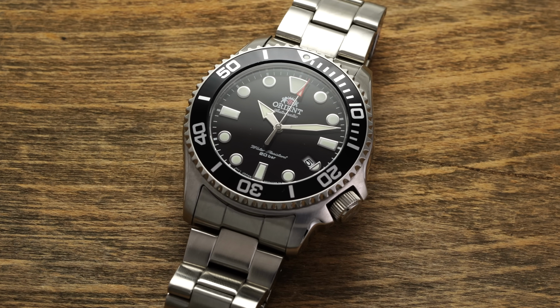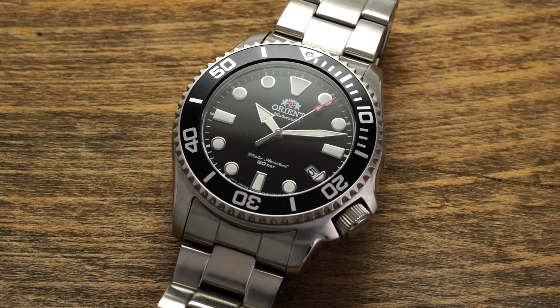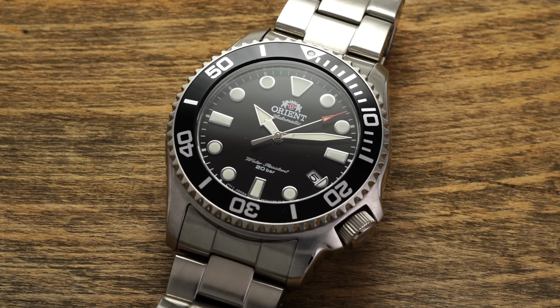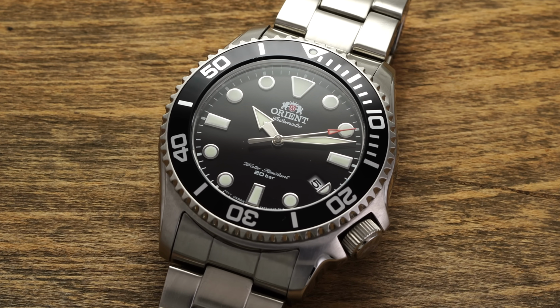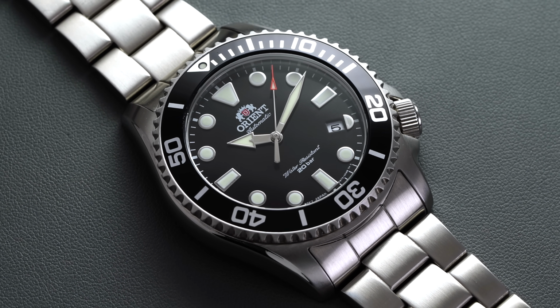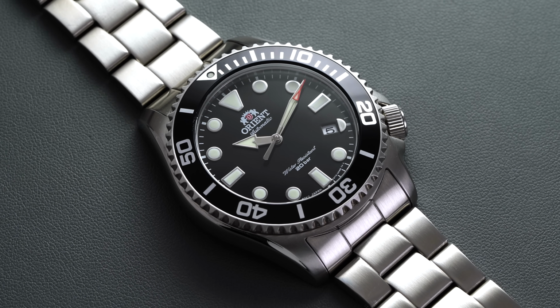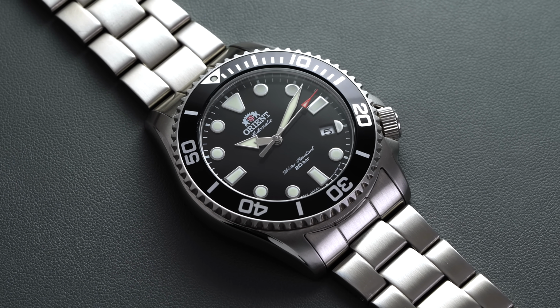But in terms of what you're getting from Orient, I find these movements to be very solid, very reliable. And the fact that they're making these within their own factories is pretty impressive considering the price here. All right, so now to unpack, looking at this Orient Mini Neptune, or whatever we want to call this thing. I'll let you guys decide what you want to call this watch, because the reference number is certainly not the best thing to go for because it is a mouthful.